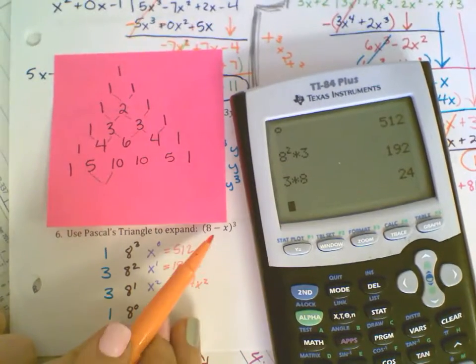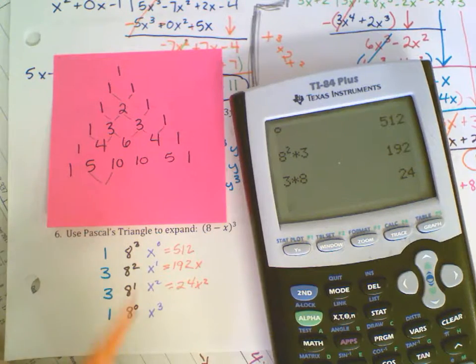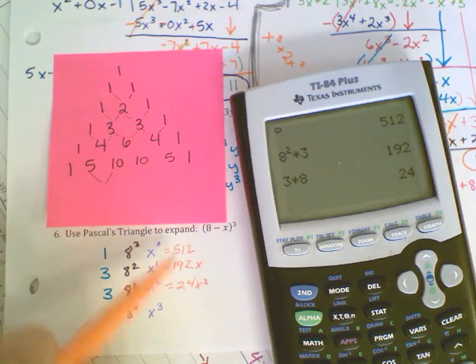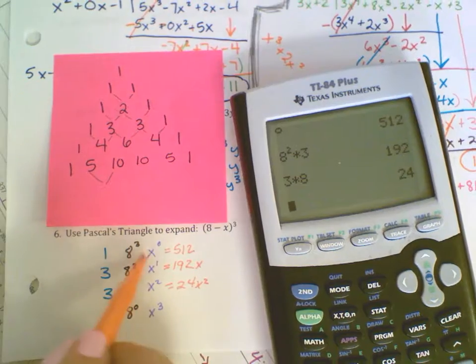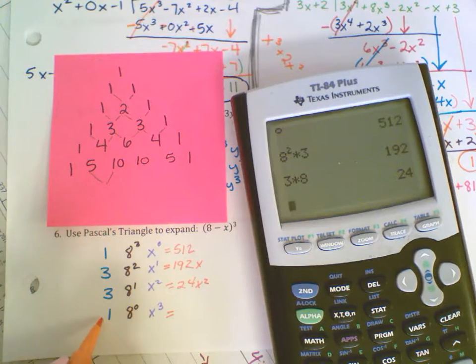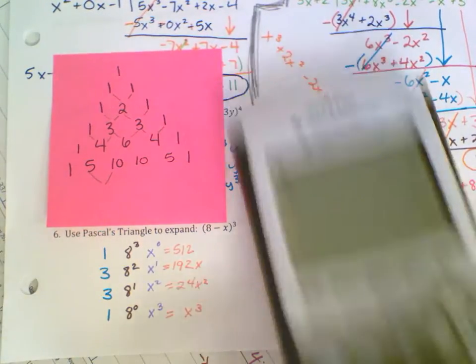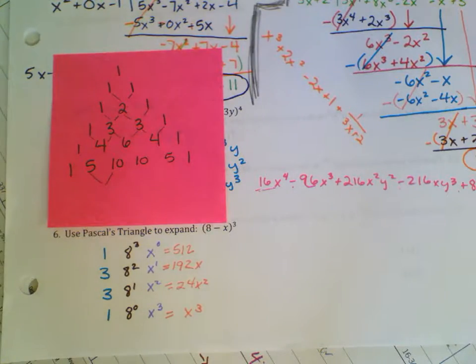Keep in mind, even though it's a subtraction, I'm just going to do the pattern where I see the subtraction, rather than having each of these be labeled out with my negative x. So then I've got 8 to the 0, which is just 1, times 1. So 1 times 1 is 1, times x cubed. So if you want to do it that way, you have to make sure you know that we're dealing with subtraction.